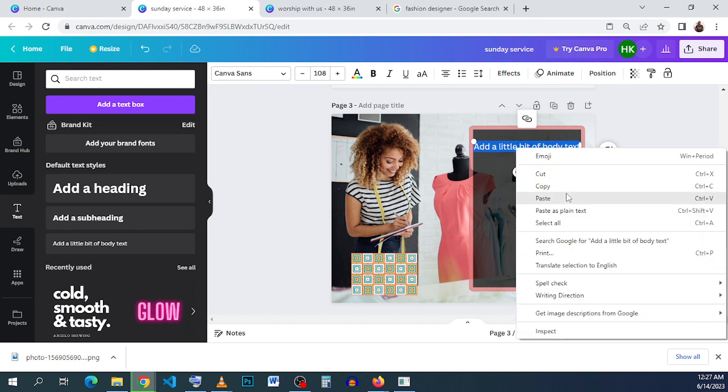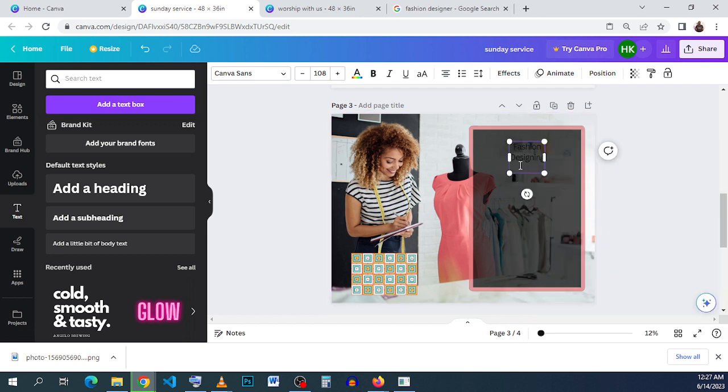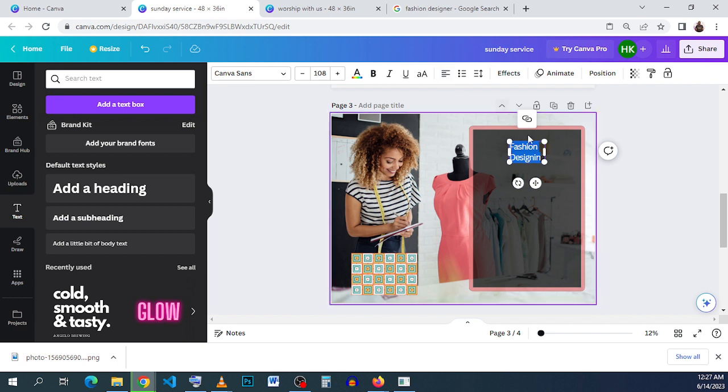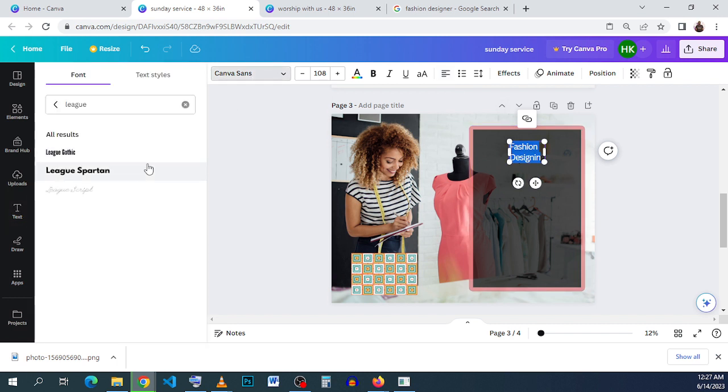So I paste that, and there's some excess I don't like, so I'll just clear that, and then select everything and left align, so I can change my font to the Legion's pattern.